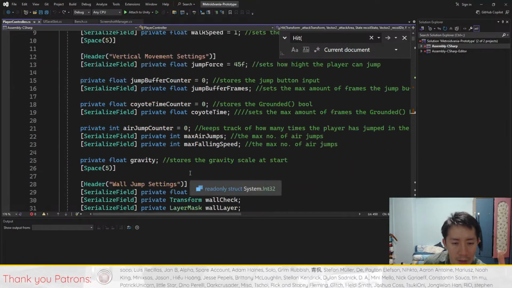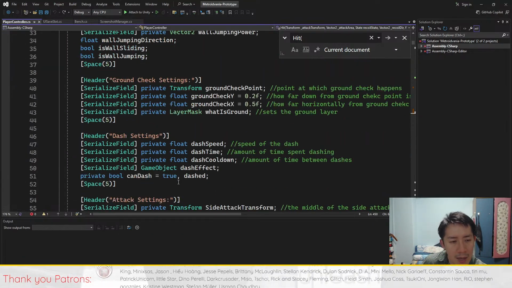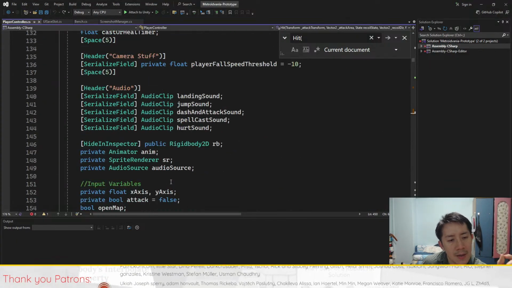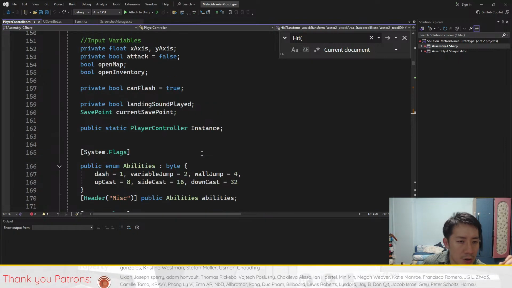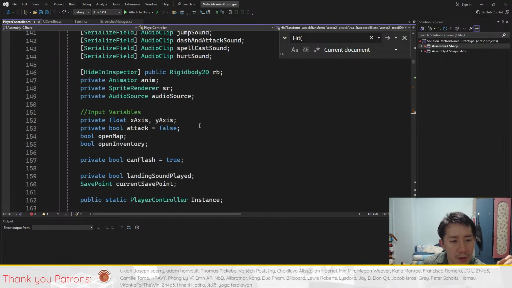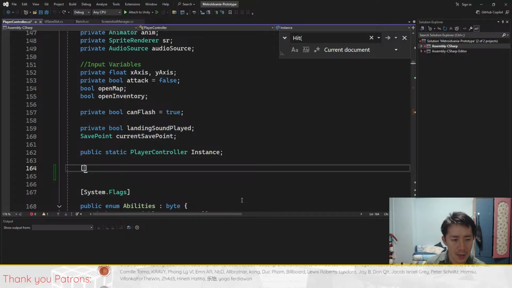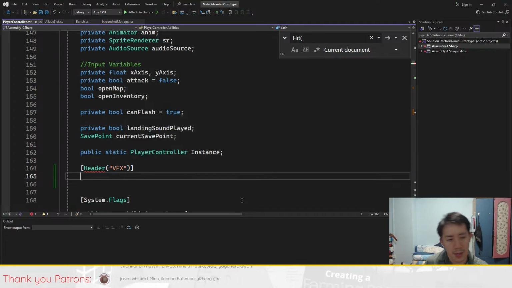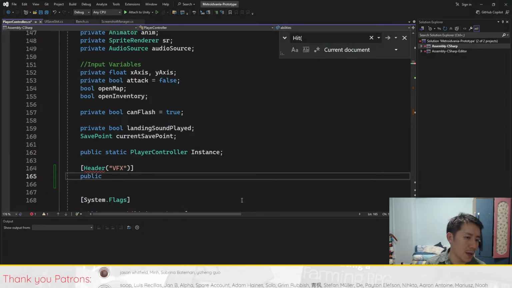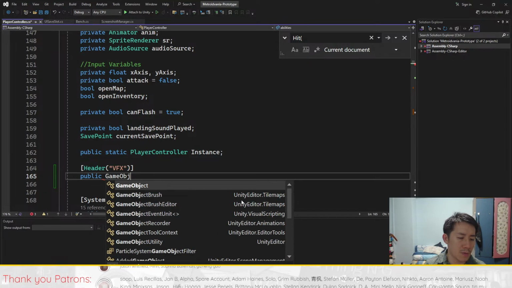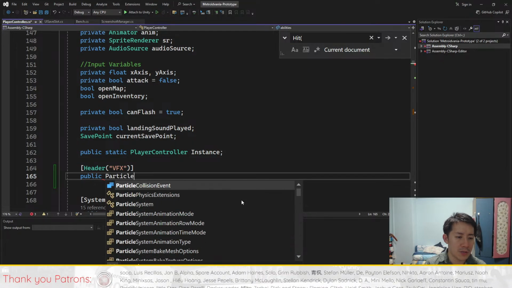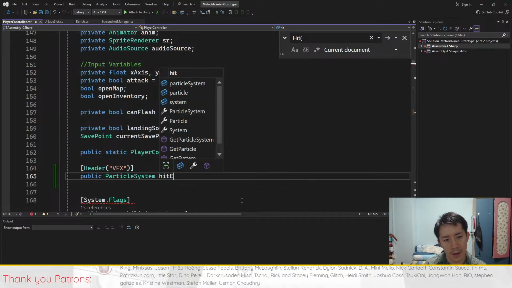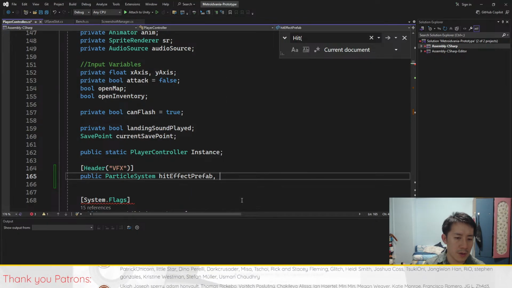To be able to do that, of course, I will have to also add a couple of variables that I can use to assign my VFX prefabs. So I'm just gonna go all the way down under variables here, right under audio. I'm just gonna add a header called VFX. Again, you can choose a name that you find suitable. This will be a particle system, and then hit effect prefab is what I'm going to call this.